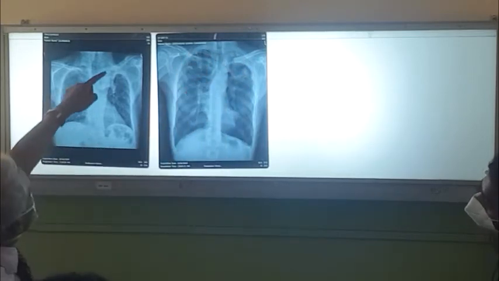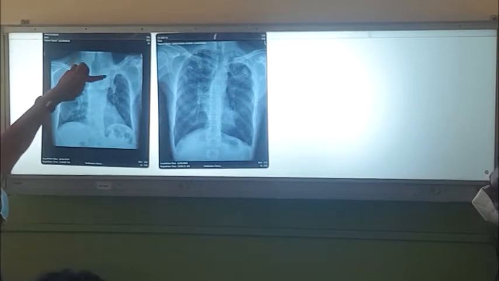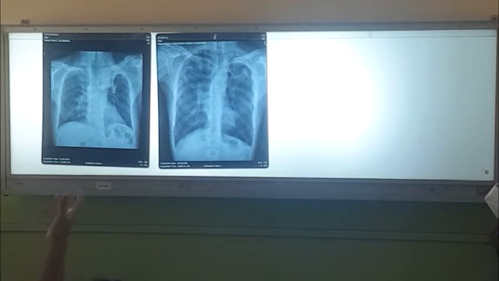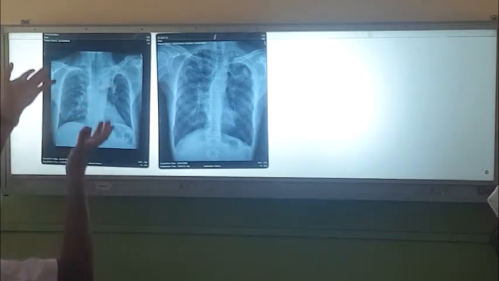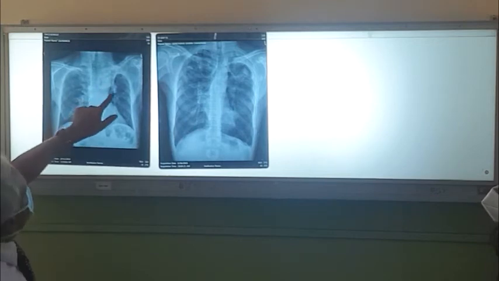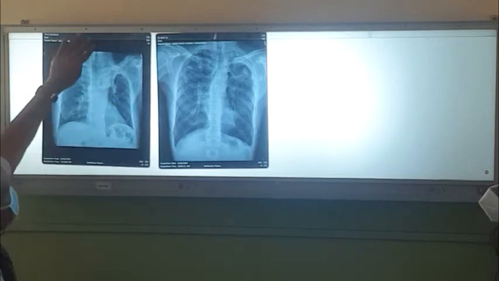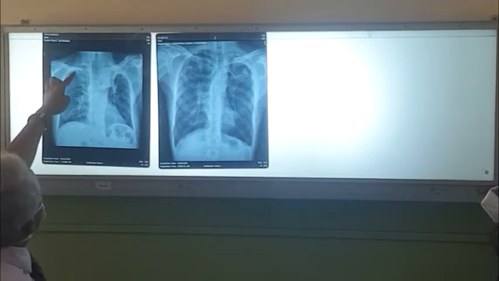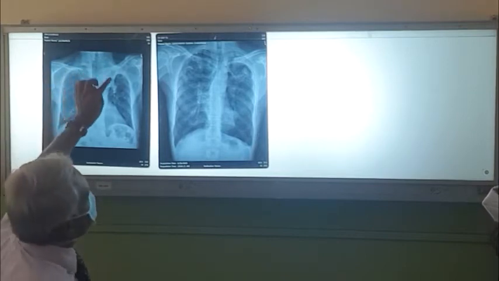So these are all fibrous pleural thickening, and when there is fibrosis, all this fibrosis starts contracting, right? As a result, these vessels get dragged up. So the normal position should be somewhere here, but it's going up. So it's a fibrous left upper lobe, right? And maybe the upper division, right?